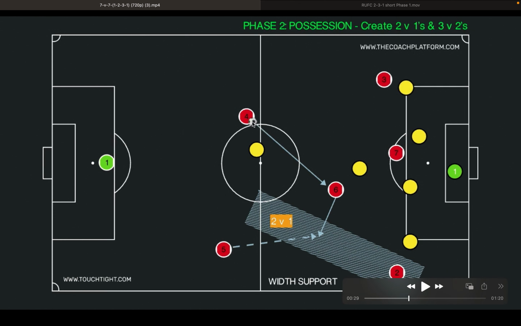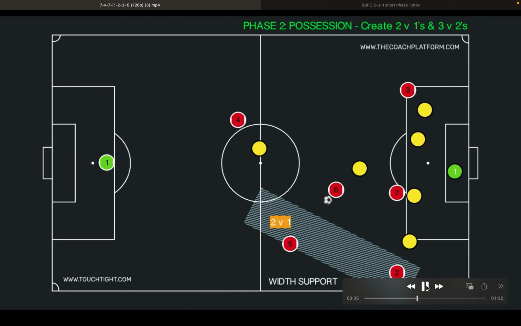We want our defenders to always be mindful of defending, particularly one in particular, if there's only one player to mark. But yeah, this is about really getting into the box or getting into good positions to create a shooting opportunity. So I'll move the video on. Defender plays it into our centre midfield pivot, so he's able to therefore play it out wide. And now we're here, hey presto, 2v1, 2 reds versus the 1, and we're in a favourable position.